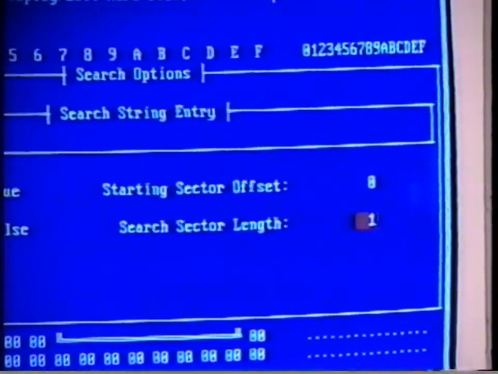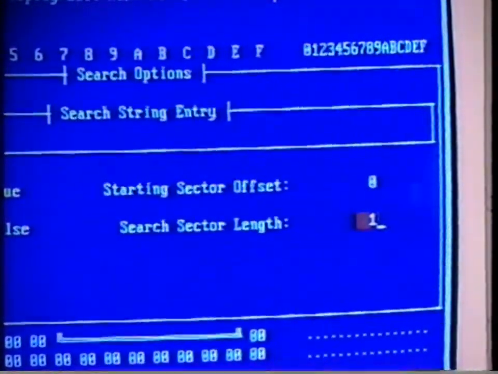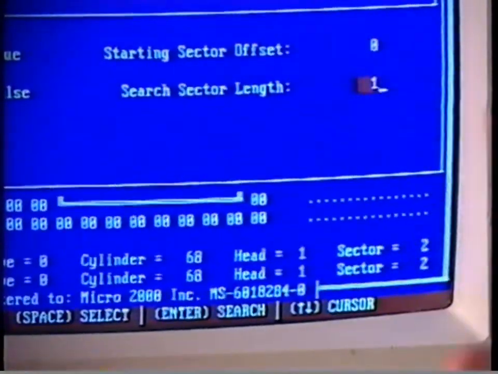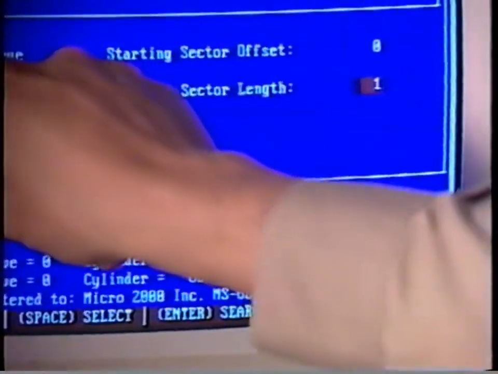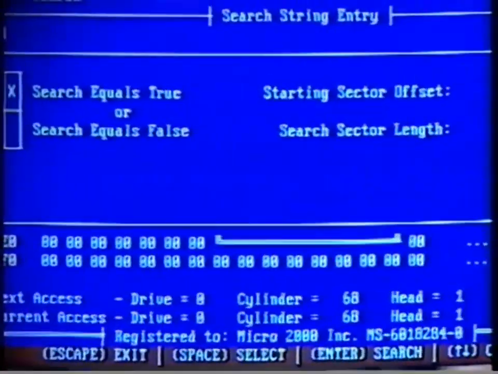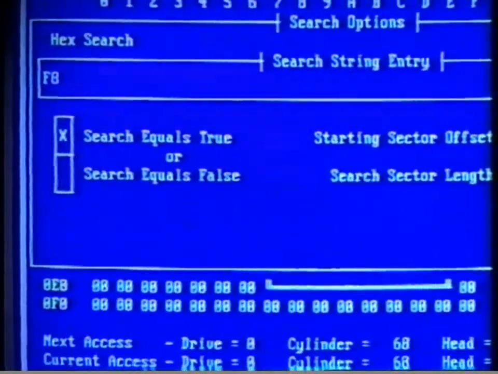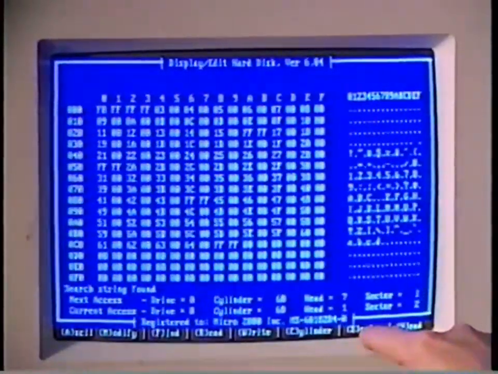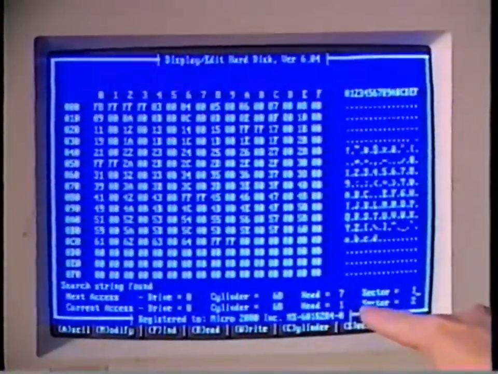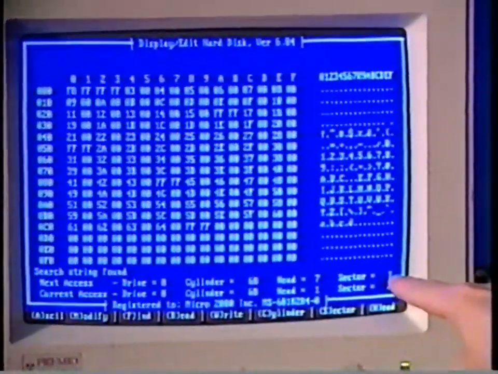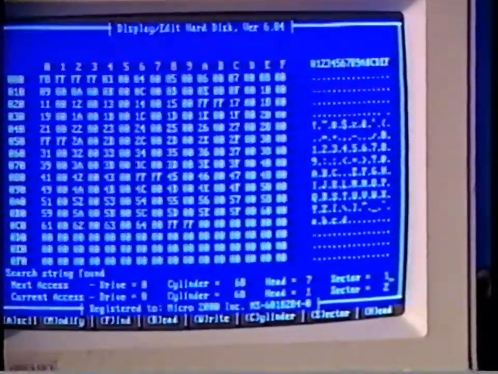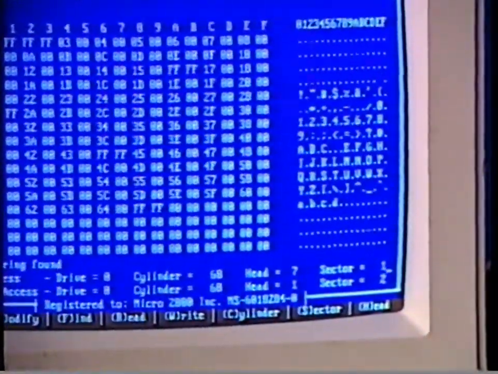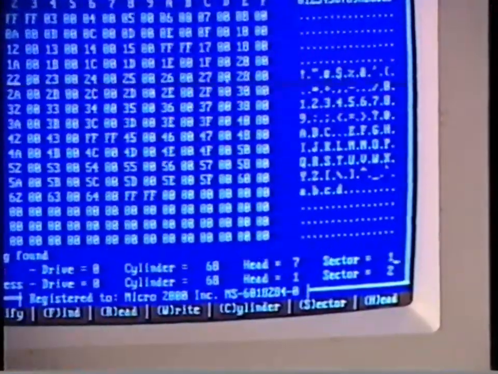So what we're doing is now reading, if you notice the bottom of the screen, cylinder 68, head 1, sector 2, which is the beginning of the first FAT. The next F8 we find at offset 0 of a sector will be the second FAT. So we hit enter. Okay, now we found the second FAT at cylinder 68, head 7, sector 1. Again, remember, cylinder 68, head 1, sector 2 is the beginning of the first FAT for this partition.